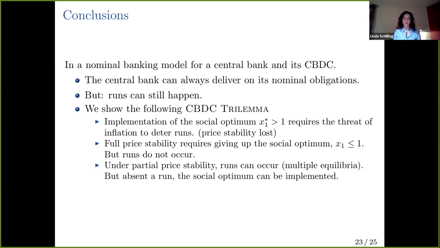So what we do show is if there's a centralized goods market, first of all, there's a strong incentive for the central bank and private banks to coordinate their liquidation policies, simply because if private banks put too much product on the market, this might cause a run on the central bank. Vice versa, if the central bank puts too much product on the market, this can cause a run on private banks. So the coordination incentive is there, but sometimes coordination is not possible for various reasons. For instance, regulation that demands private banks to liquidate assets in a specific way. So what we show is if coordination is not possible, then central bank runs can still be deterred if the central bank has a sufficiently large market share in the deposit market.